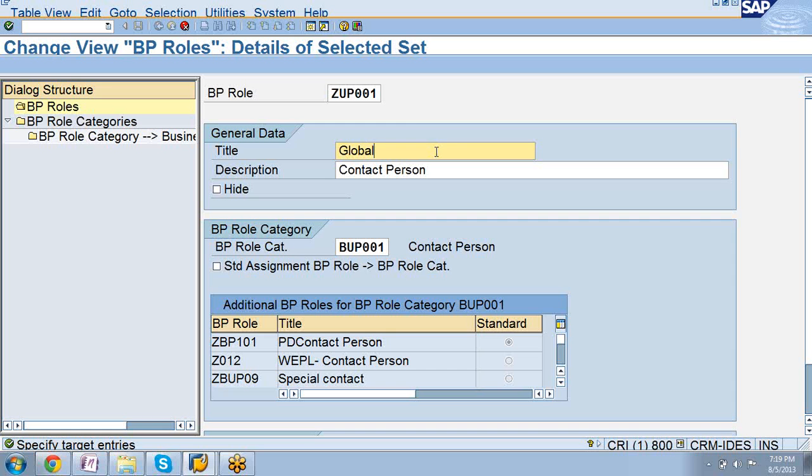I'm changing it to a Z name. Do remember in SAP we have to use Z or Y. No other letters should be used at the start. Any new customizations should start with Z or Y. Okay. Global contact person.